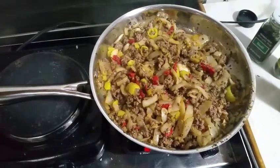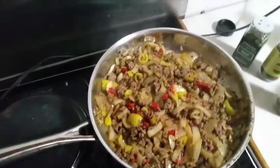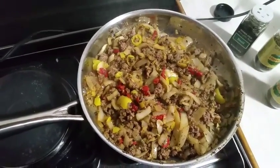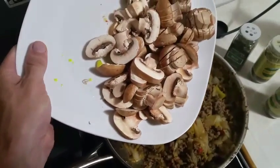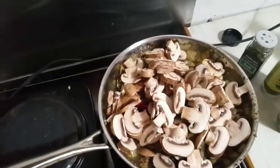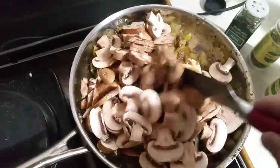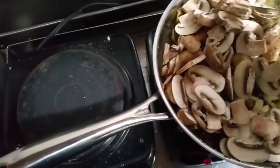That meat's done and the peppers are starting to do their thing. I'm going to try to drain this — I'll place a knife along the edge and lean it over the sink. I doubt I'll get more than a few drops out, but I'll go ahead and do it anyway. I'm going to toss in all these mushrooms next and throw in a little sea salt. I'm going to turn the heat down just a tad, and then get this stuff stirred together. We have to keep a real close eye on these mushrooms because if they get overcooked, they get all mushy.